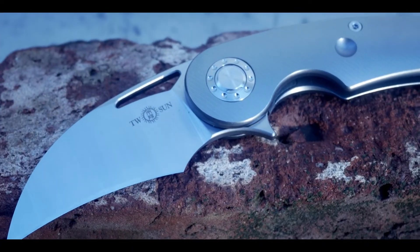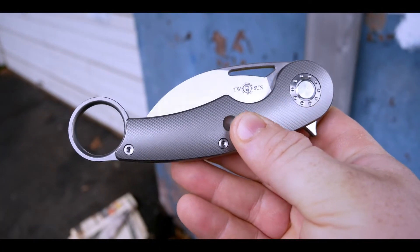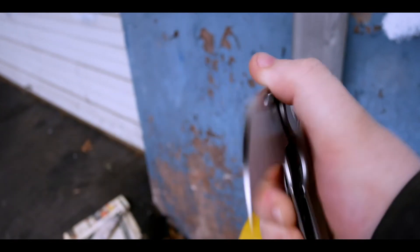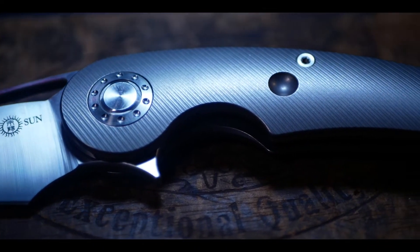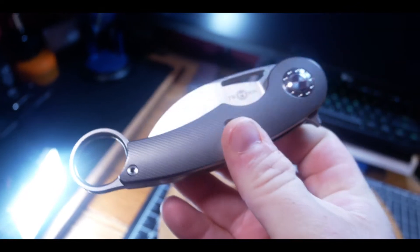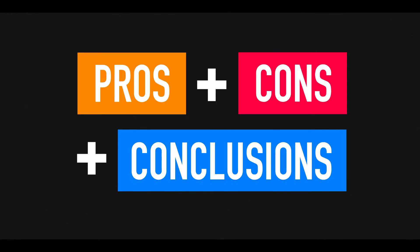I can't say enough about the fit and finish of Tucson knives — they are top notch, especially for the price, and the TS 178 has been the best so far out of the box. The Tentera runs on KVT ceramic ball bearing pivots, which are great. The action and detent are both dialed in, the flipper tab is amazing, and I love the jimping. The karambit finger ring is a great size, comfortable in a variety of grips, and adds to the great fidget factor — you can spin the knife around with ease. I can't believe what a deal I got: I picked this up for $85. For the materials and S90V steel, I find that price incredibly low — I'd definitely value this knife at a much higher price point.